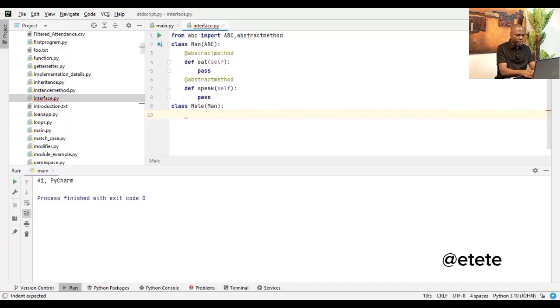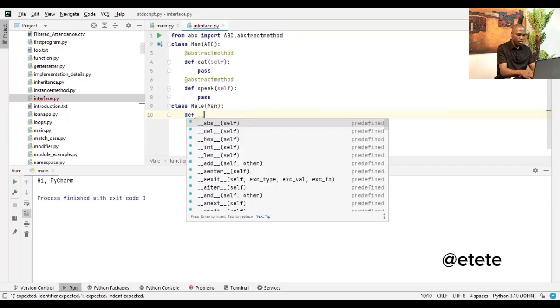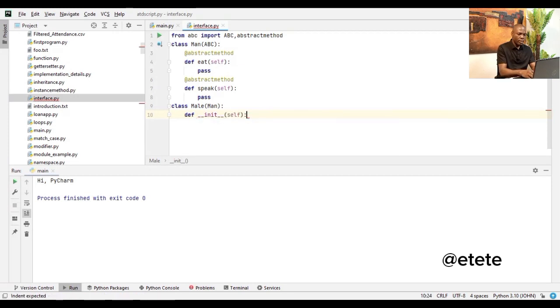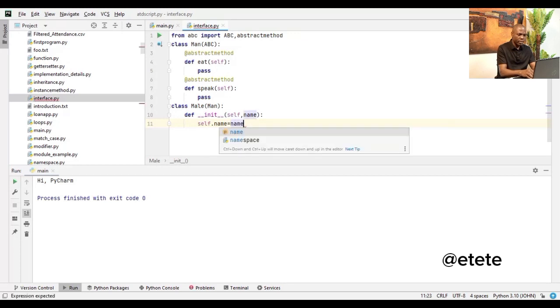And then inside it now we are going to use our init method, def __init__. So we are going to give another parameter, name. Then we'll come here and we'll say self.name, we assign name to it.